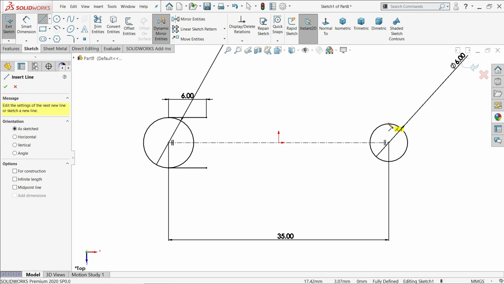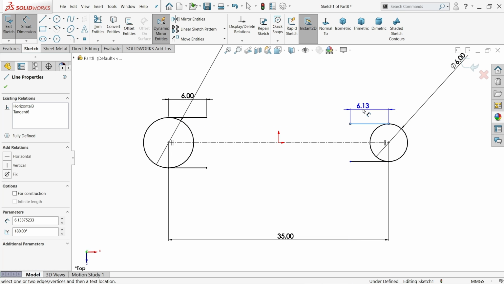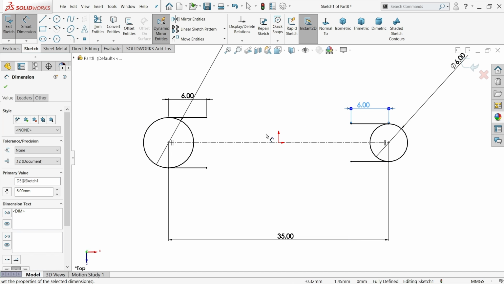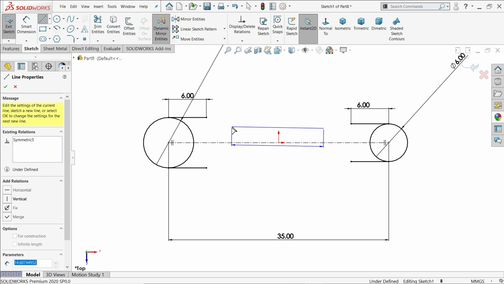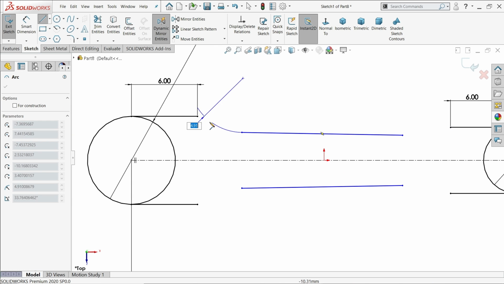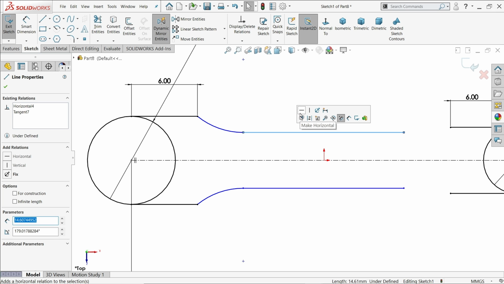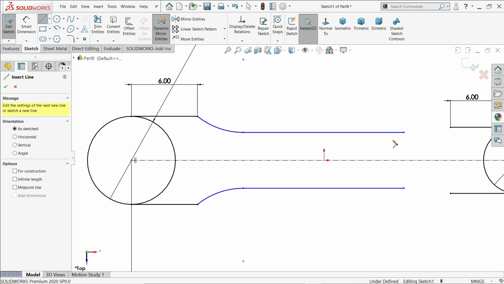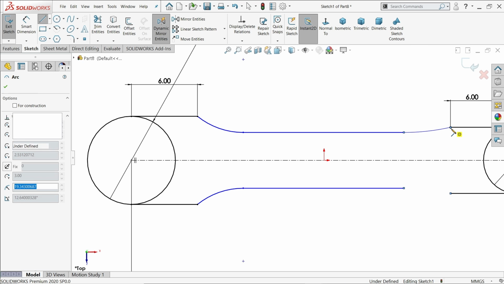In the same way, I'll go from here and I'll define this line also 6 millimeter. One more line I'm going to take, connect, horizontal, click again line, go back to the point and see it's going to convert into arc.